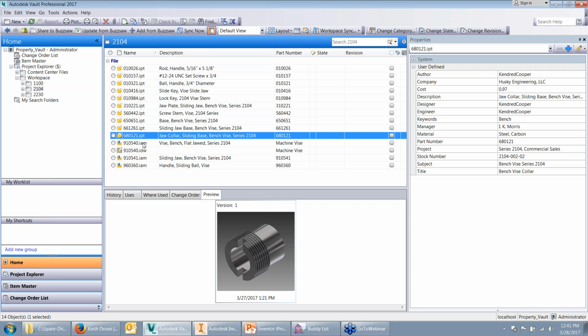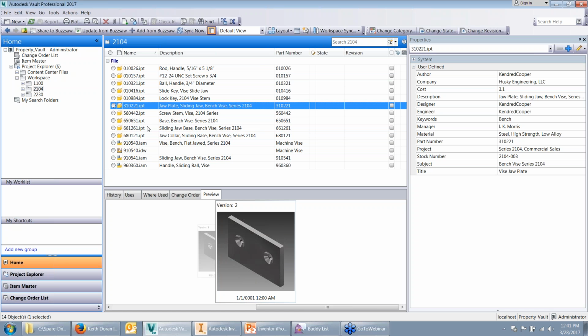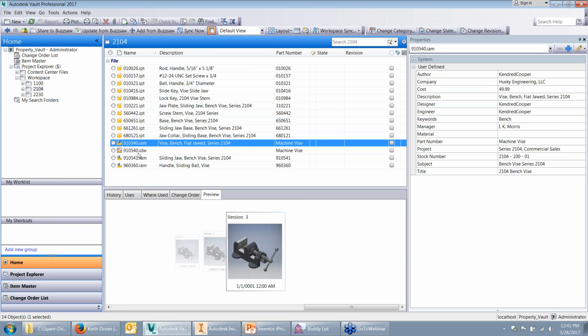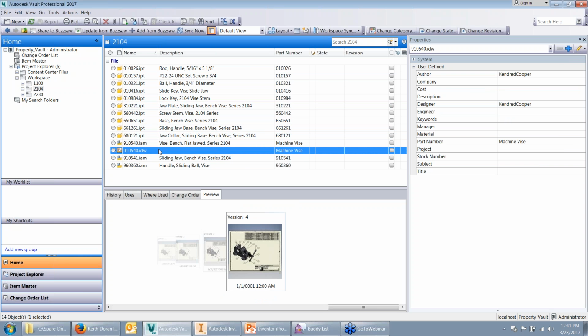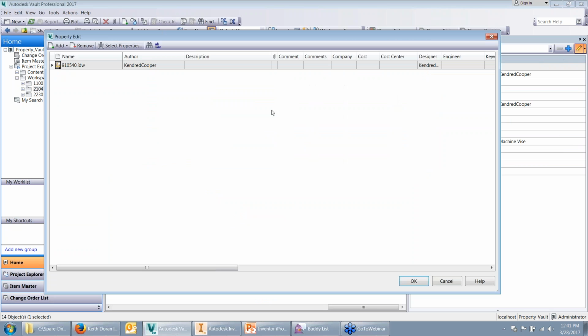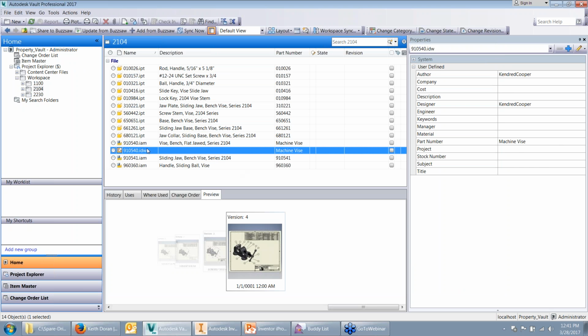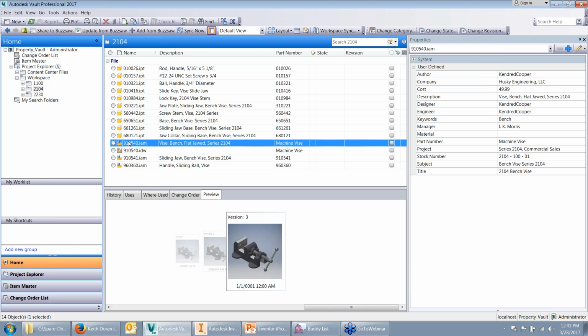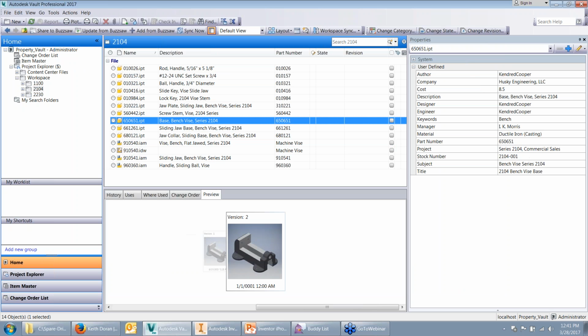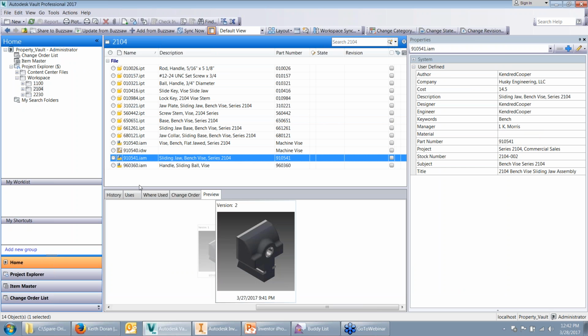So right now I'm just looking at a piece part. You can look at any of these piece parts. If you jump to a drawing or an assembly, it depends on what pieces of information you have put in there. So on my drawing, I haven't populated anything yet. From within Vault, you can edit those properties here if you want to, and it'll push that information back into the CAD file.